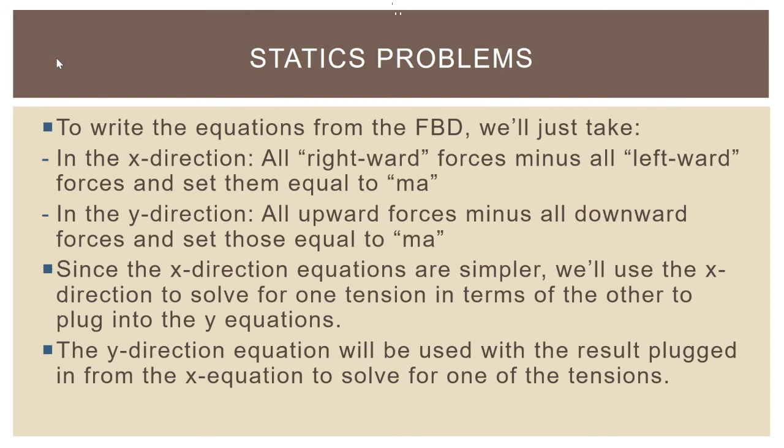Now, just to explain, a reasonable question here to ask is, why is the x direction equation simpler? The x direction equation is simpler because it just involves tensions. It doesn't involve the weight of the object, right? The force of gravity is just a vertical force. And because it's just vertical and not horizontal, the x direction equation doesn't include the weight of the object, but the y direction equation does. And so because the x direction equation doesn't involve the weight, it's going to be really easy for us to solve that for one of the tensions in terms of the other. And then we will go ahead and plug that into our y equation, and then we can solve it. So essentially what we're doing here is solving this system of equations by substitution.